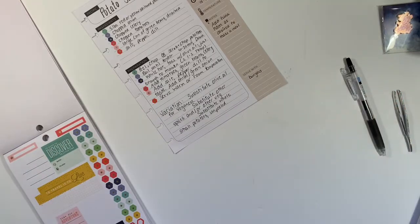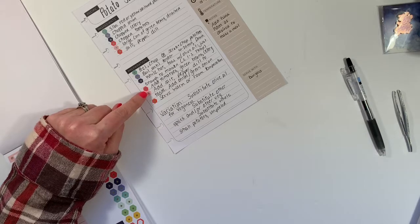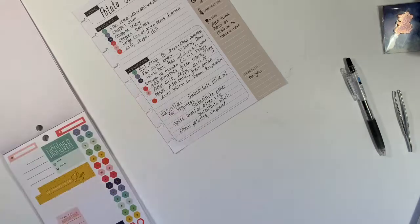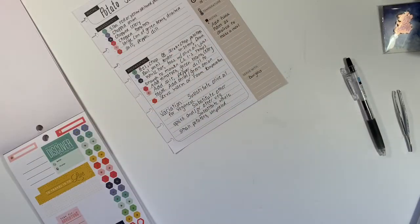So there's my recipe. I made a little mistake here. Forgot to write about adding the celery and the onions. I have a little cheat sheet over here. I must have missed it somehow, but that's okay. I think it somewhat flows.